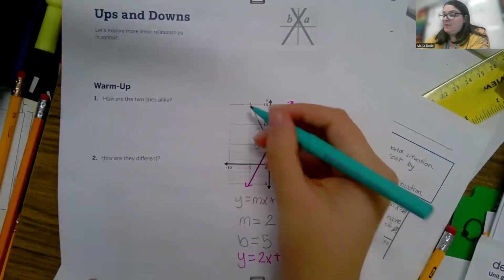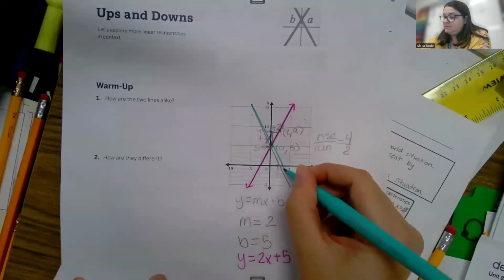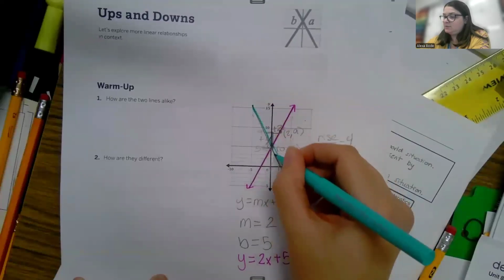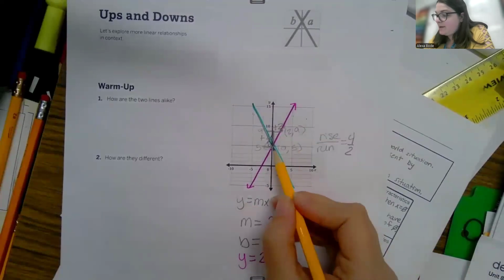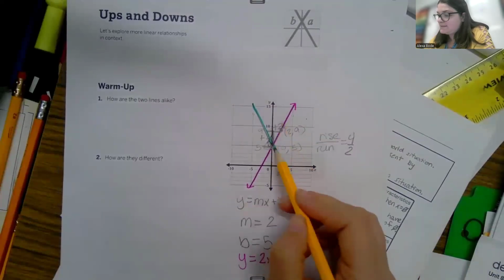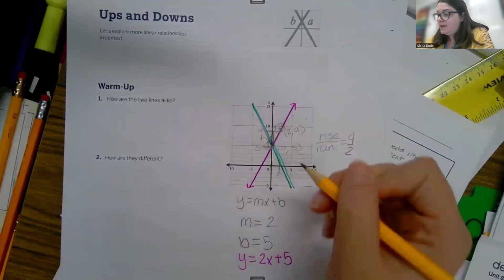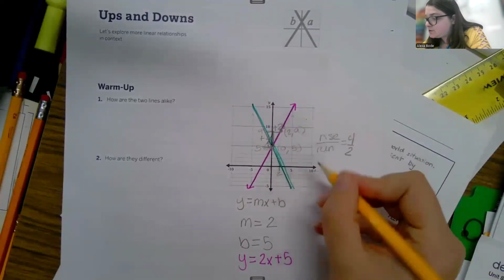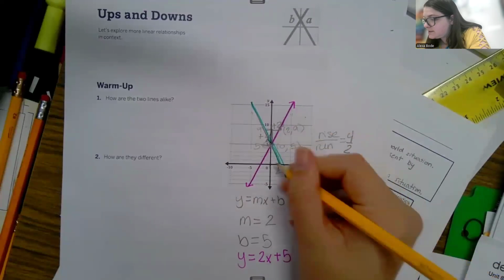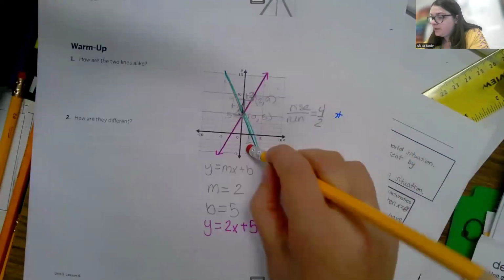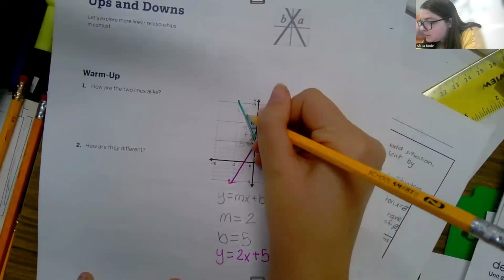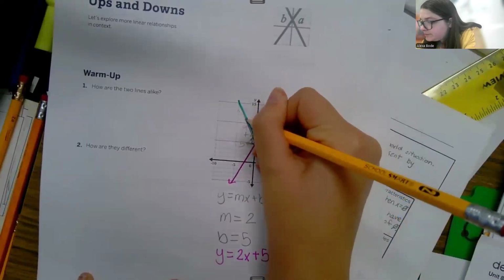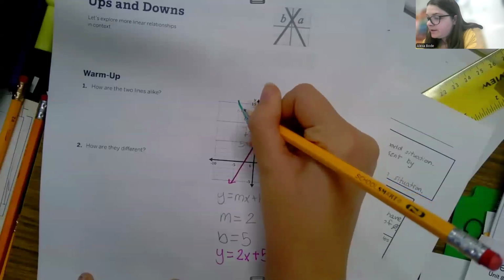Now, if I look at my decreasing line, and I know this is a lot going on the same graph here, but the steps are still the same. So it has the same y-intercept. This green line crosses the y-axis at 5. And then I want to find another pretty point. So I'm going to try to go somewhere else that's away from everything else I've written. Let's go up here. We've got a pretty point right here and a pretty point right here.